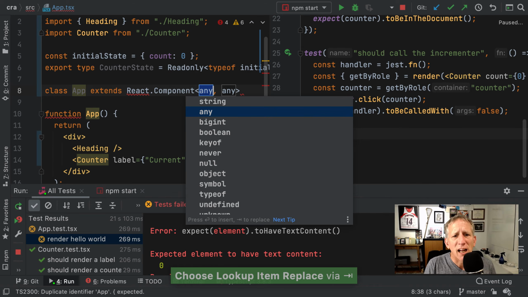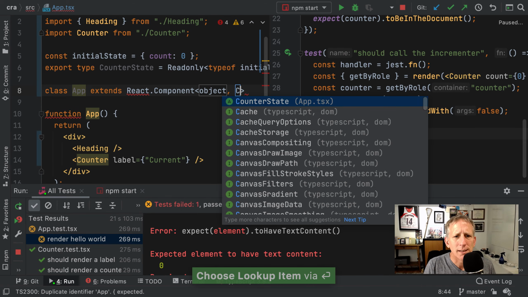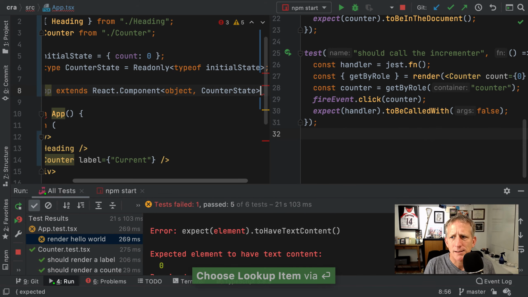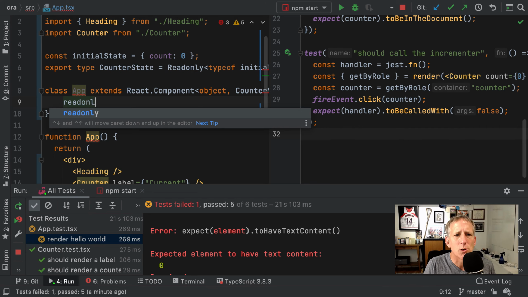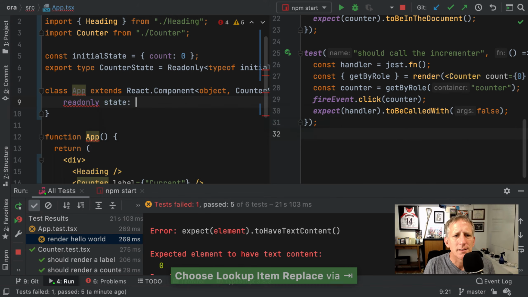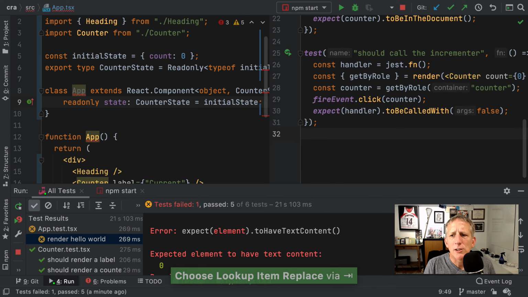And I'm not doing any props on this, so I'll just say object for that. I'm doing CounterState for that. And I'm going to do kind of that same thing, readonly state is CounterState, and its initial state is initialState. So we're in good shape on that.